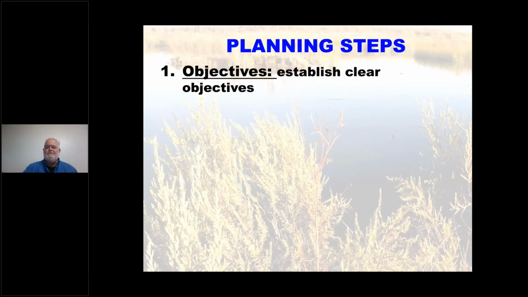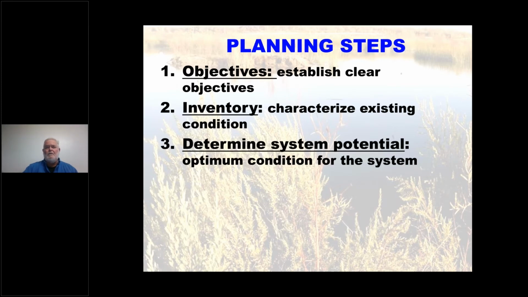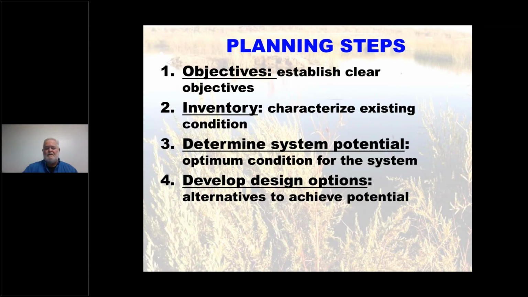Planning steps, objectives: establish clear objectives. This is the main thing. I spend a lot of time developing objectives, working with the landowner to make sure I understand what that landowner wants and make sure that the landowner understands what he wants. Inventory, trying to characterize that existing condition out there. And then you want to determine what the potential is. What's the optimum condition? Next is developing design options or alternatives to achieve that potential.